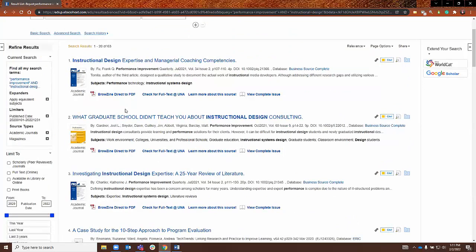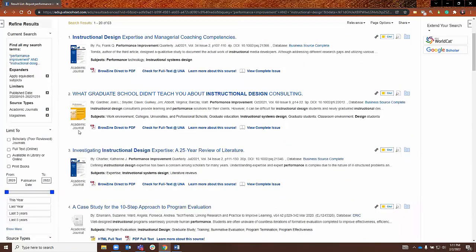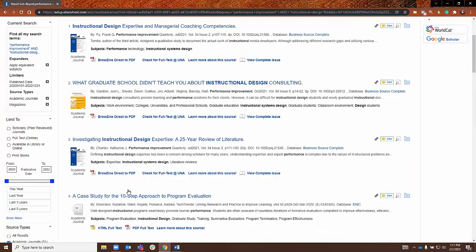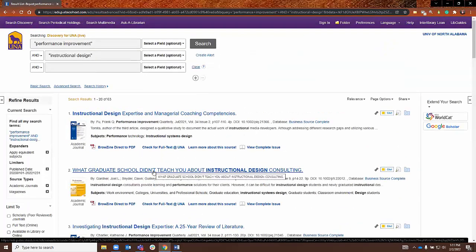All right. Most of these, again, take note: journal article, journal article, journal article, PDF directly to it. All right, so different search experience, but different search reasoning for going there.